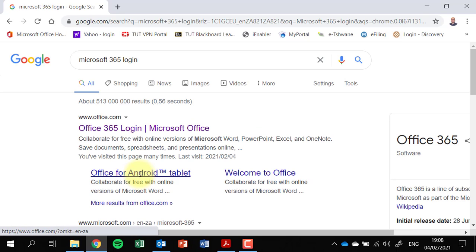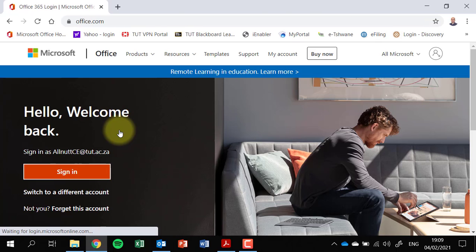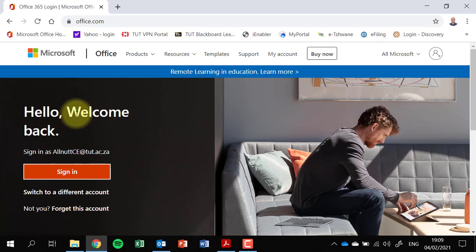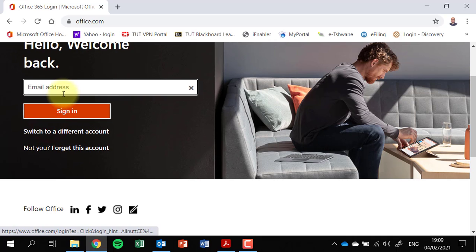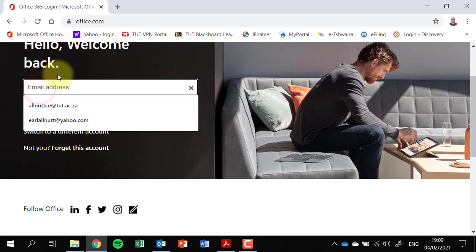Once you've done that, you should get to this login link, which says Office 365 login. Click on that, and it's going to say welcome back for me, but you might have to type in your email address, your TUT email address in here. So I'm just going to show you more or less what it would look like.